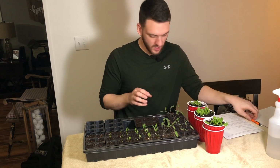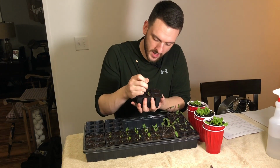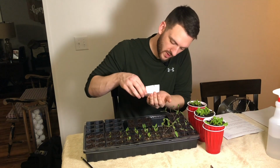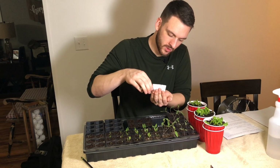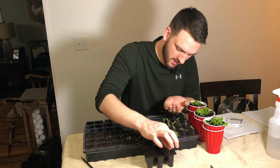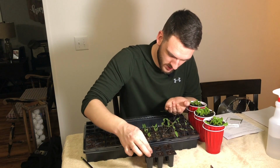And before we do that, when we're planting our seeds, I like to use a pen or you can use a pencil. Actually, I prefer to use a pencil. We'll take the eraser end and we'll just burrow out a little hole in each spot. When we're planting these out, I like to do 2 to 3 seeds per cell, just to ensure that we have 100% germination for each tray. And then we're just going to go ahead and plant these out. I just pinch them in my fingers, drop 2 to 3 per cell. Simple, nothing crazy.